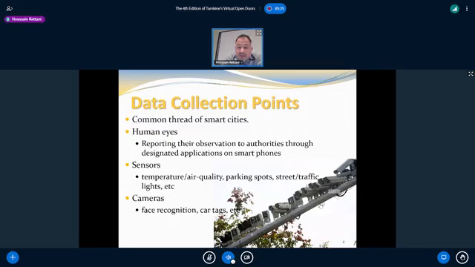So, like parking spots, sensors can tell where parking spots are filled or not, or even if somebody overstayed the period that they need to stay there, so they could get a ticket without the intervention of a cop or anything, just through SMS to the owner of the vehicle. Again, it depends on what policy the authorities need to see. Do they increase the fine? Do they just give a warning at the beginning, and the second time give a small fine, and then it grows later? And how do you enforce it?